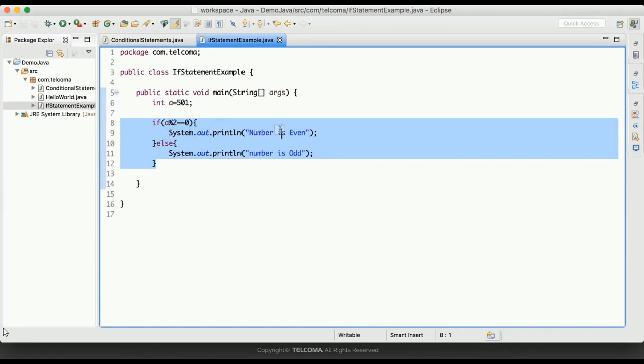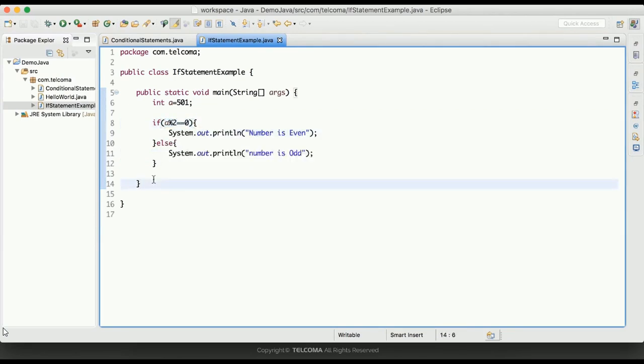So we use the if else statement where we want to execute a particular line of code on the basis of a particular condition. If that condition is true, then it will execute this. If it is false, then it will execute this. We can pass a condition inside the parentheses of the if statement. So these were the examples of the if and if else statement. In our next tutorial, we are going to cover the topic nested if.